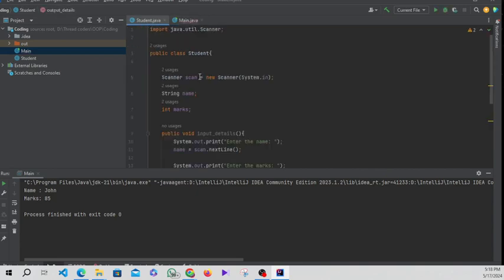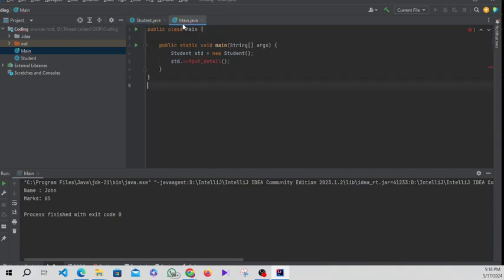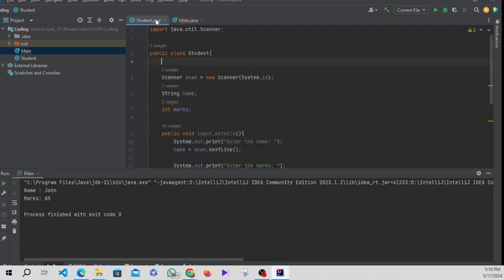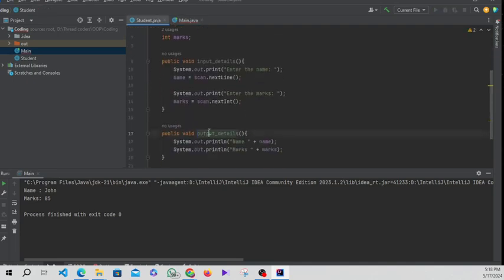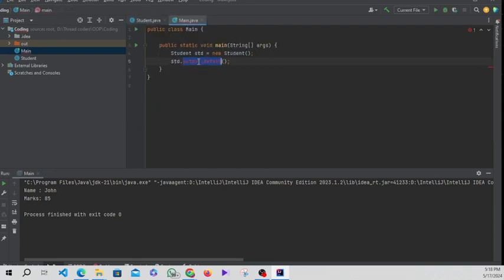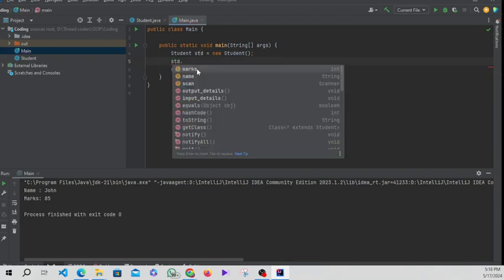So let's save this by pressing Ctrl S, and let's go to main.java. Let's use the same name here, output details. And okay, before getting the output, this time we need to get the inputs.